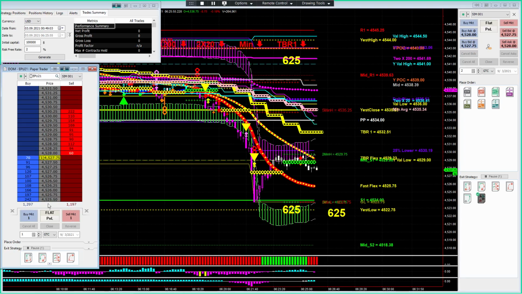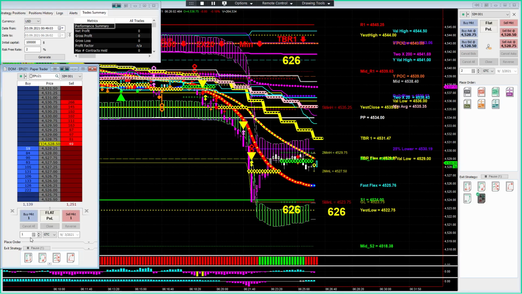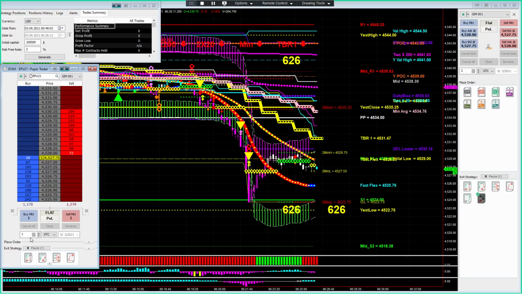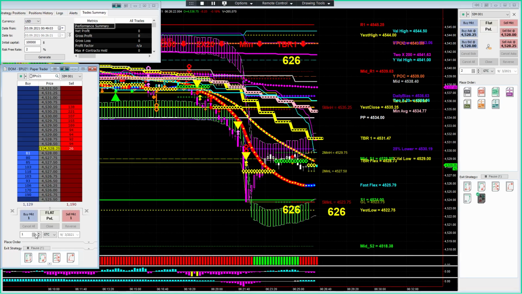The other thing of importance, and again, this is an individual decision as well. On the dome, I have remained to have essentially a half unit or a 1 contract entry on the dome. The reason for that is if we get into a scenario that we want to add another unit just to be able to get out a little bit sooner. For instance, it went against us a little bit, but not to the degree that we're ready to reverse, and we add to it, I like to place those, and in that case, we would have turned the master strategy off ahead of time.